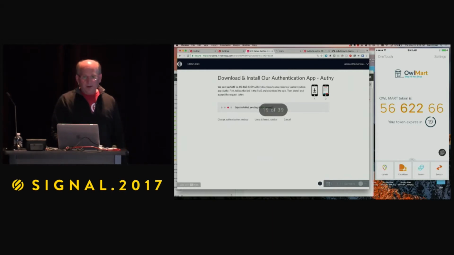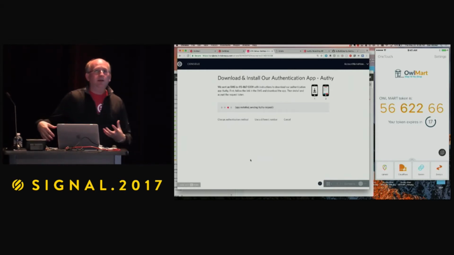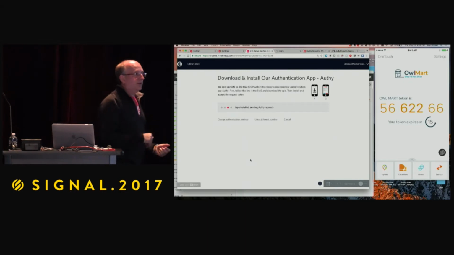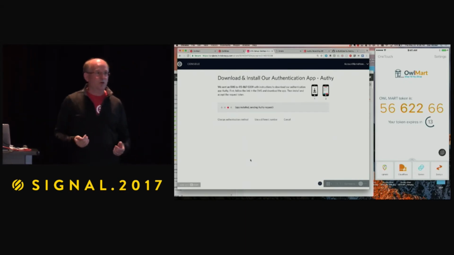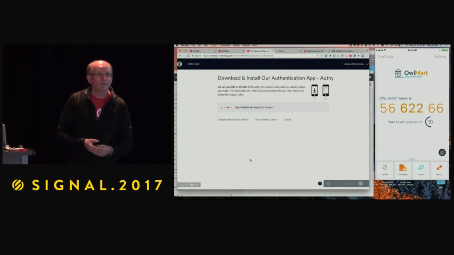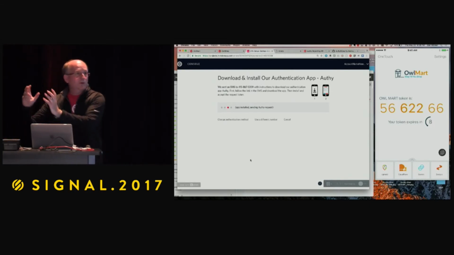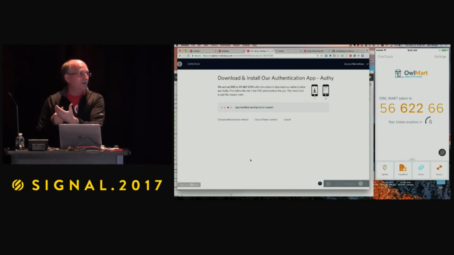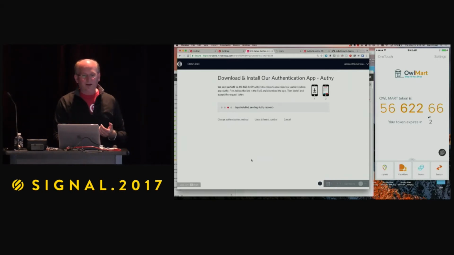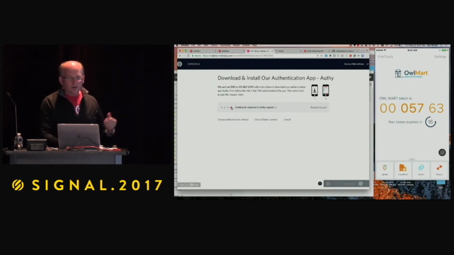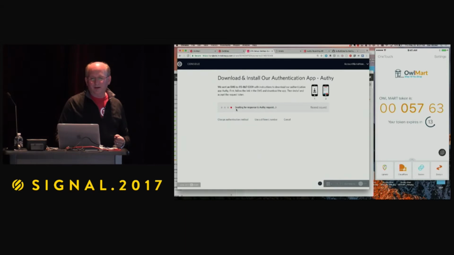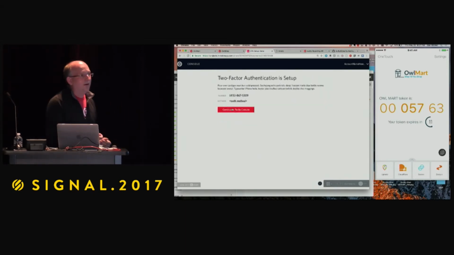And then we have a new webhook callback that will tell you when the user actually installed and activated an application. So you can actually improve the user experience, keep their focus on the application that they just downloaded and they're activating, and now you can actually send an auth request. And then finally, waiting for the response, the user presses approve, and they finally get in and they're all set up.